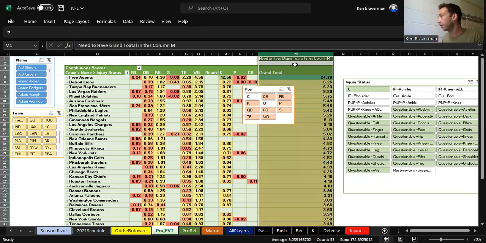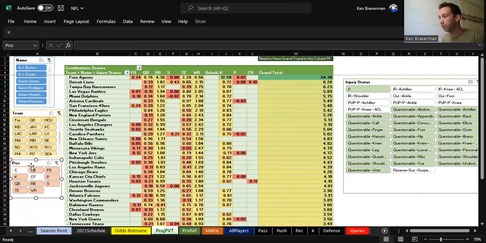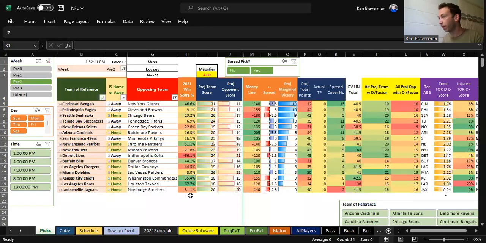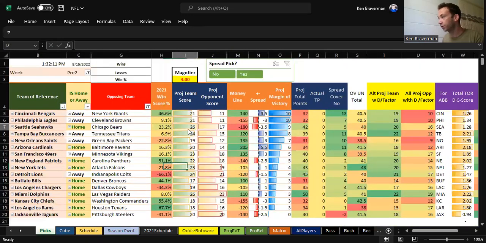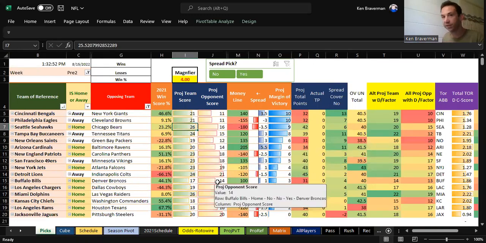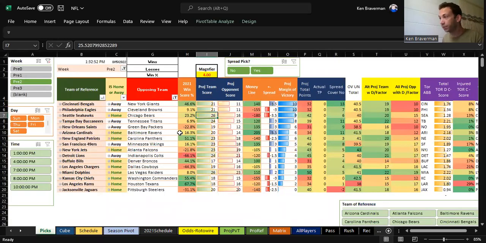This lines up properly, meaning column M is where the final number is for the grand total. Everything looks good. So the last thing you have to do is go back to the pick sheet and watch this. We're going to refresh and keep an eye on your scores here. Your scores are going to change slightly, based on the injury report variances, like who got injured or who didn't, which affected point projections. So everything's sorted. Voila, you're done.